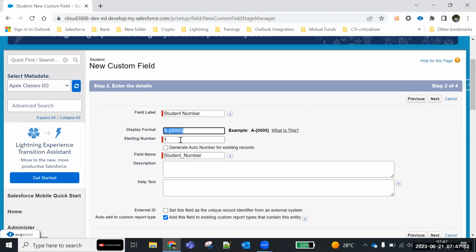So if it is only 4, we give 4 zeros, you said, right? For example, if there is a clause like age should be only 18 years, not above that, in data types we can just select number, but there is no clause that we can add, right? How do we do in that case? That is the formula field. We'll see that now after this one.